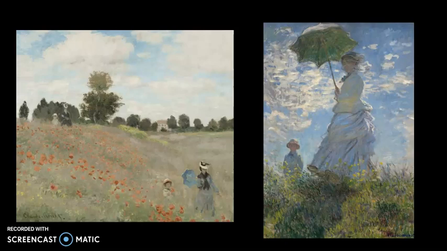Next is 2 important paintings as they take inspiration from Monet's family. The first is titled Poppies, and the second is titled Woman with a Parasol, or Madame Monet and Her Son. And although these are both different from the previous, we see a consistent connection to nature.